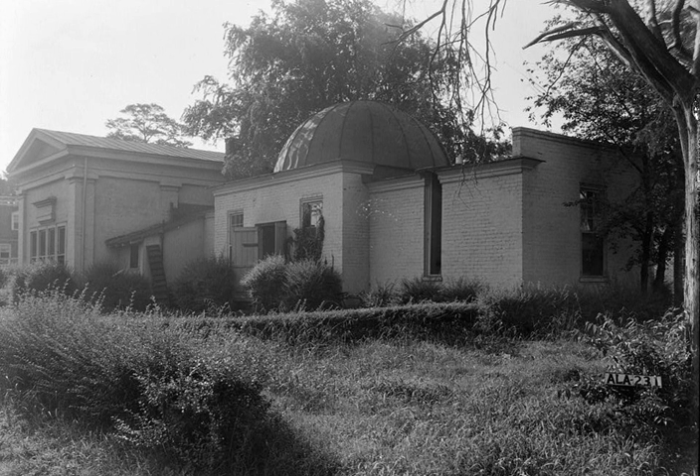The old University of Alabama Observatory, now known as Frederick R. Maxwell Hull, was an astronomical observatory owned and operated by the University of Alabama in Tuscaloosa, Alabama. Although no longer used as an observatory, the building has been restored and preserved. It currently houses the university's Creative Campus, an organization dedicated to building a collaborative environment between students, faculty, and the community. Significant for its architectural and historical importance, it was added to the National Register of Historic Places on January 14, 1972.